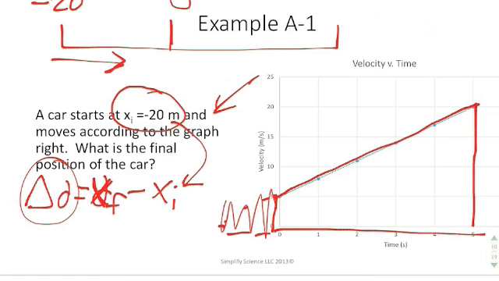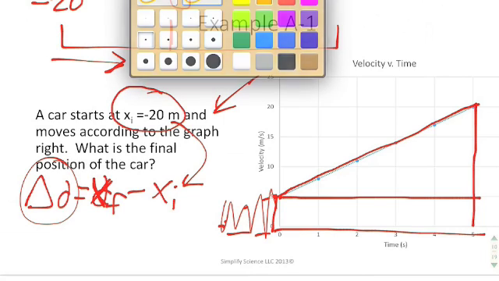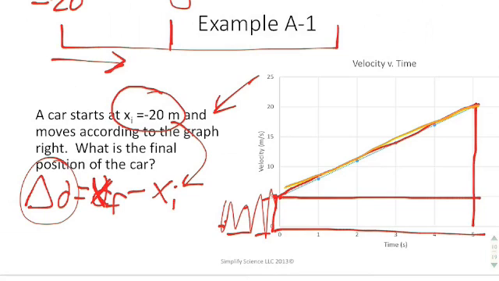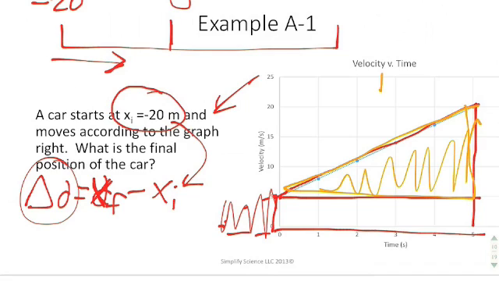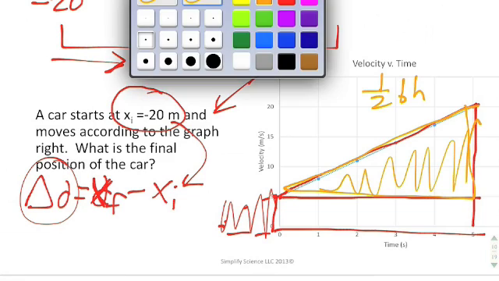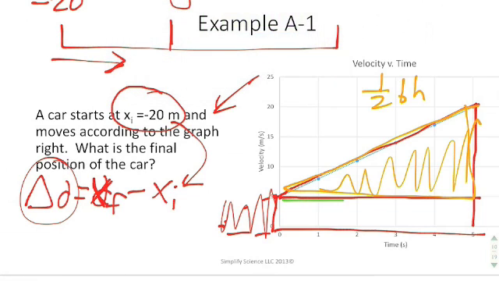So the first thing that we want to do is draw a line right here. And when we do that, we now have two very distinct shapes. We have a triangle that we can find the area of using the formula 1/2 base times height. And in addition to that, we have a rectangle that you can see right here, and we can calculate the area of that shape as just base times height.